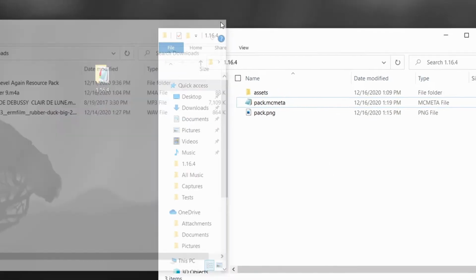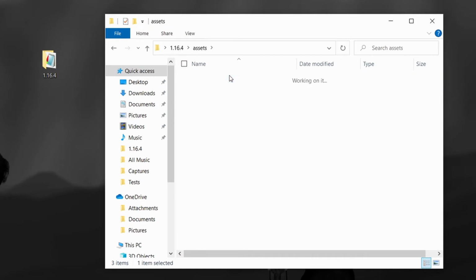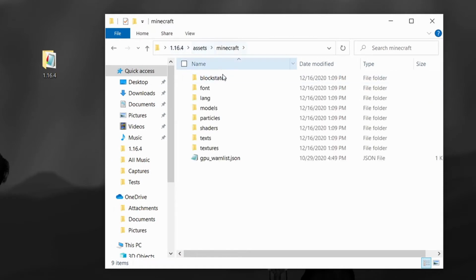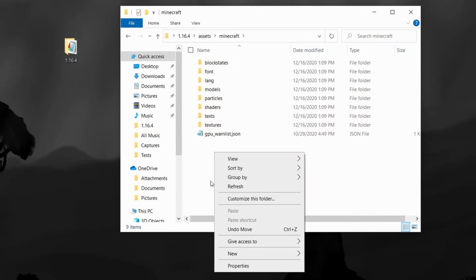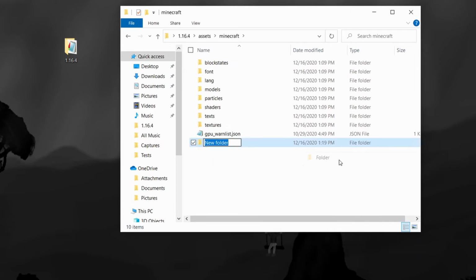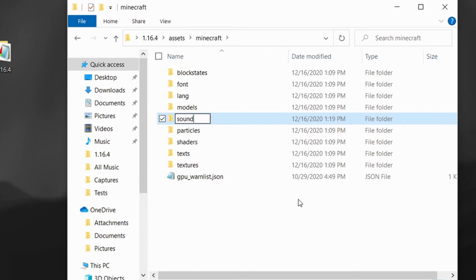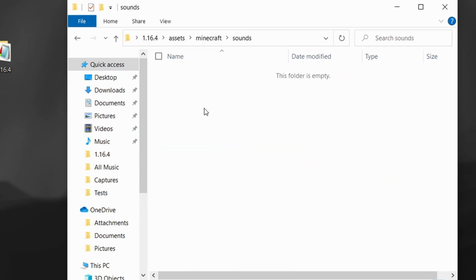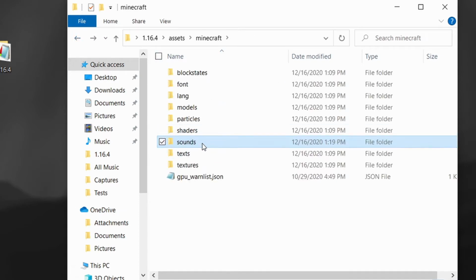Now the good stuff, the stuff that we actually need, is going to be under assets in Minecraft right here. If you go into assets in Minecraft, you should get all these options right here, but you might notice that something is missing if you've done this before. There's a folder called sounds missing. So what we're going to do is right click into this, and there's going to be this new option. We'll click the new option, then press folder right there, and we're going to rename this to sounds, all lowercase letters, just like that. Then we'll press enter. Now if we go into the sounds folder, you'll notice that there are no sounds. That's because that is actually where we will be putting our custom sounds. So let's go ahead and figure out how to do that real quick, which I already know.